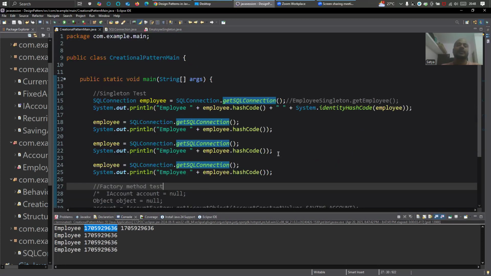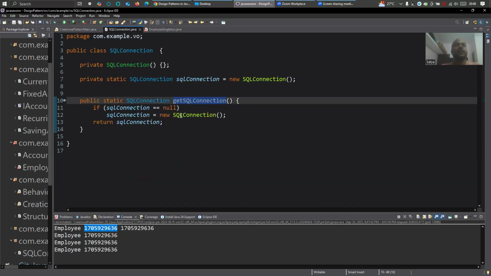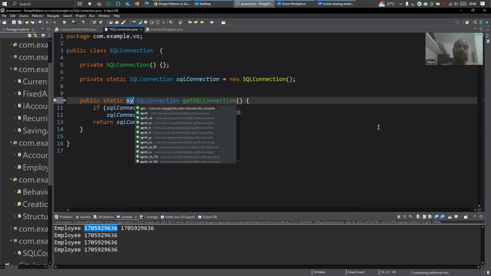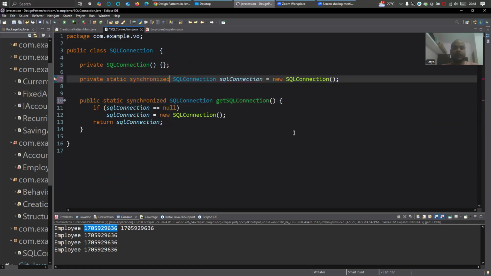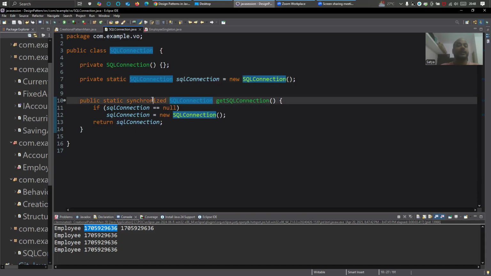The singleton design pattern. Now how will you make this singleton design pattern thread safe? You can do it one way, by adding the synchronized keyword in front of the method, and you can make it thread safe.